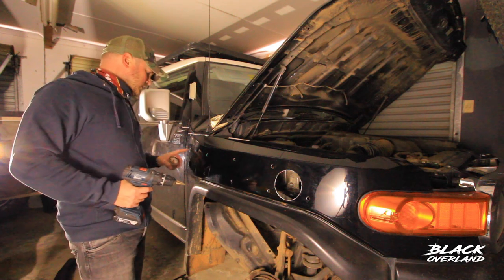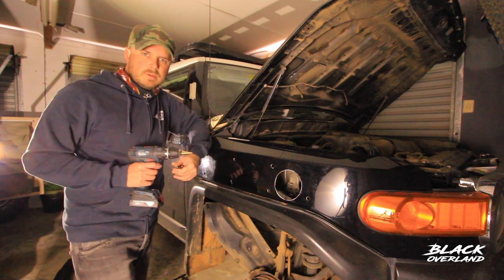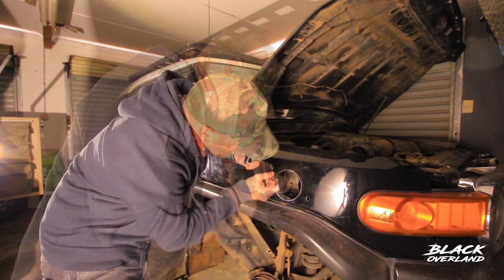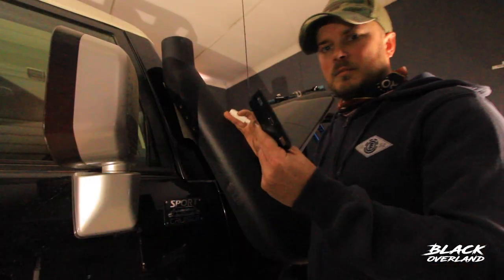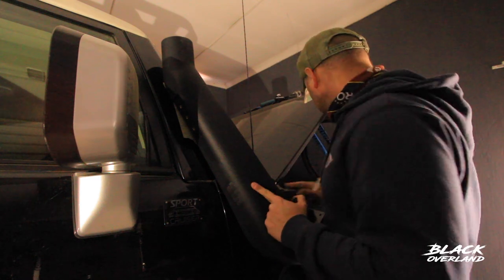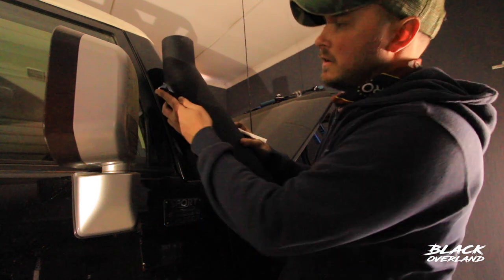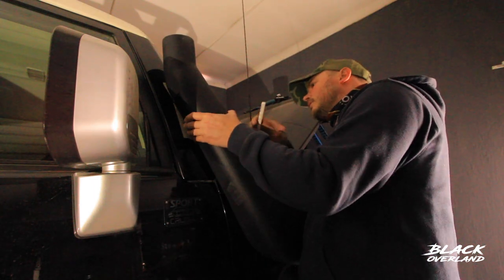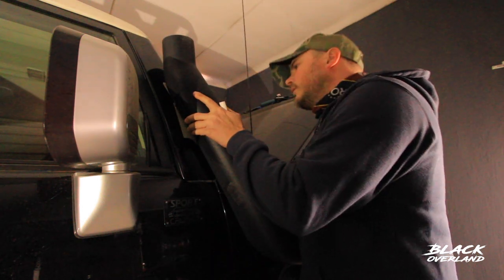I've finished all my holes in the fender. I just cleaned them up with the step bit to get any little shards off. That gives a better finish than a drill bit, and I'll use a flappy disc in the main hole. Then, just to stop any rust from developing, I'm going to do a coat of touch-up paint on any exposed steel. I'm now ready to mount the top bracket at the top of the snorkel. I've bolted in the far left and the far right bolt to line it up to the body panel so I can see exactly where I need to measure, then check these are lined up and mark on the pillar where I need to drill the holes.